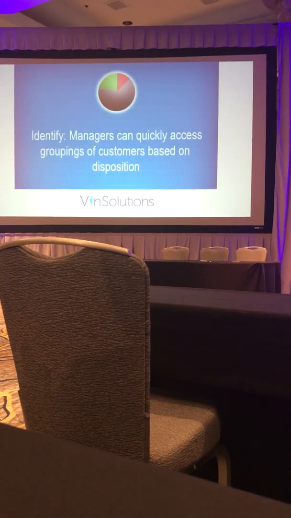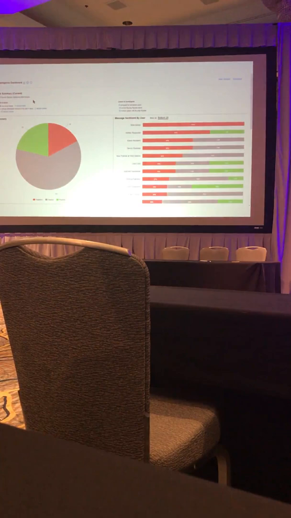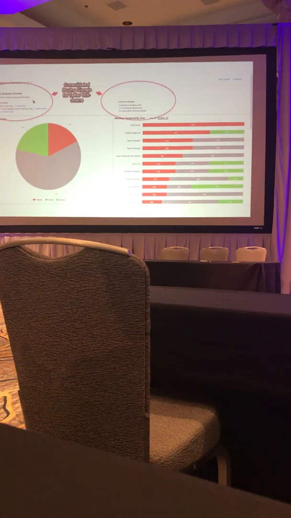So we hop into the dashboard, and again, this gives you a look at all of your customers in groupings based on their dispositions. This is completely independent of our customers' own impressions of what they've got in front of them. At the very top, you've got a new panel that's consolidating your buying signals. As a manager, I'm not necessarily going to spend any more time on the desk log, but I am going to come here and look at these as they're broken down into 6 categories, and then I'm going to start drilling down.